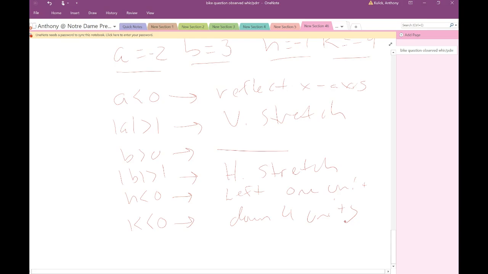So you're just going to be using the values for a, b, h, and k, and then that set of criteria that we memorized for the first quiz to answer a question like describing an absolute value function as a transformation of its parent function. So they're all going to be the same way. You're just going to use the a, b, h, and k, and then your set of criteria.